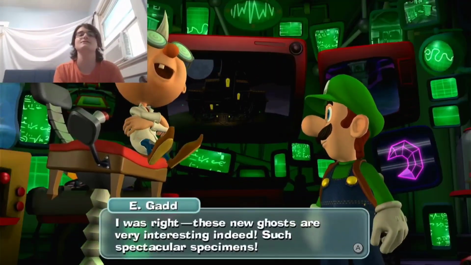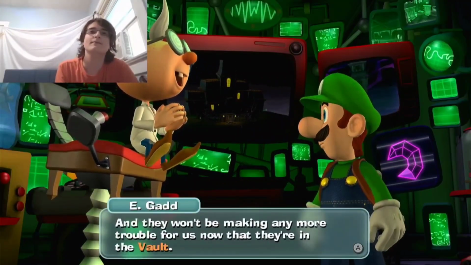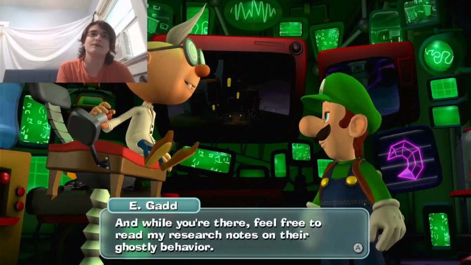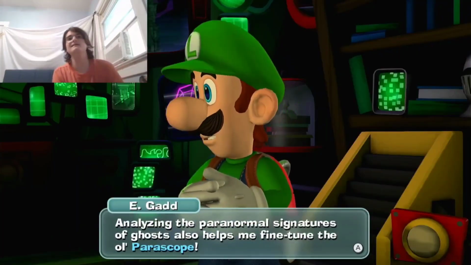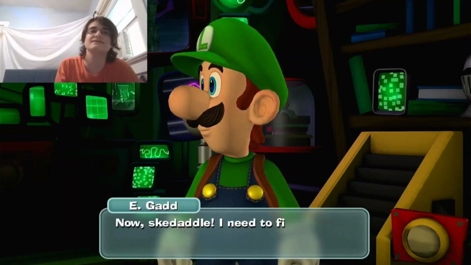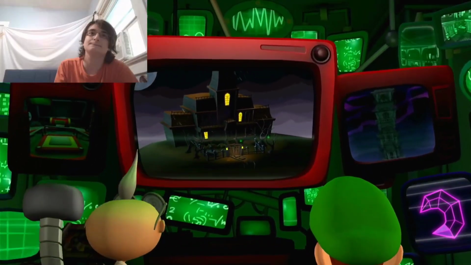I was right. These new ghosts are very interesting indeed. Such spectacular stuff. And they won't be making any more trouble for us now that I'm in the vault. In the vault, you can reveal all those types of ghosts that you captured. And while you're there, feel free to read the research notes on the ghostly behavior. Analyzing the paranormal signatures of ghosts so it helps me fine-tune the periscope. Let's get down. I need to figure out a way to get those cues working again.